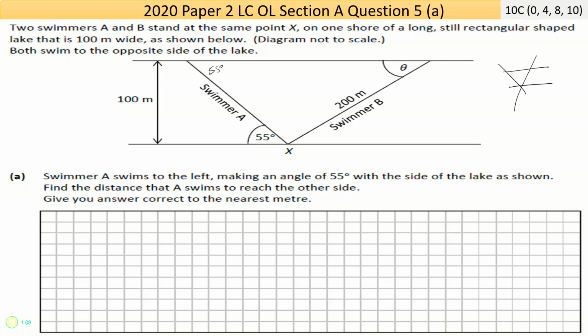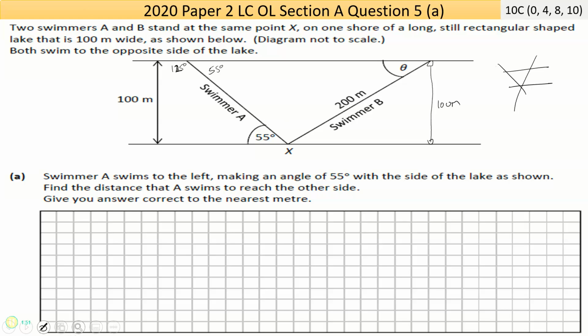So the straight line, 180, take away 55 would be 135. I should check that with the calculator. No, 125. Okay, I don't necessarily need it, but I should make sure it's correct. Now, I can't offhand think of anything else. I know this whole thing here is 125, but I don't know which one this is without more information. Now, I do know that it is 100 all the way across, so we do actually know this distance here, for example. It's 100.